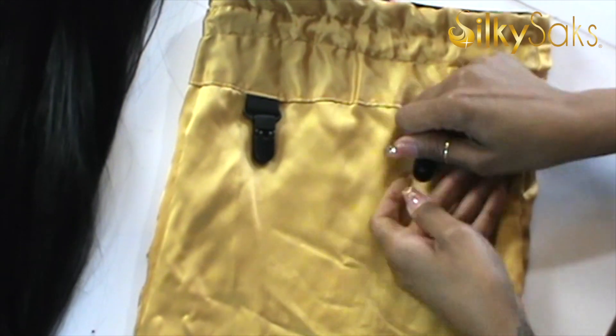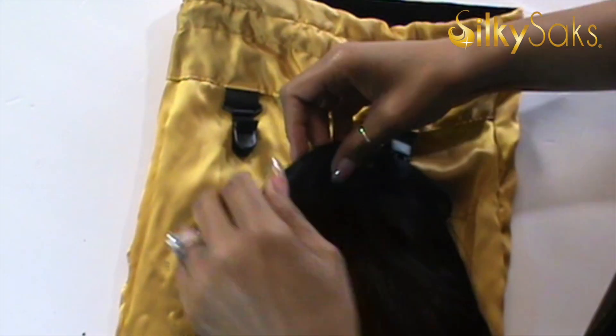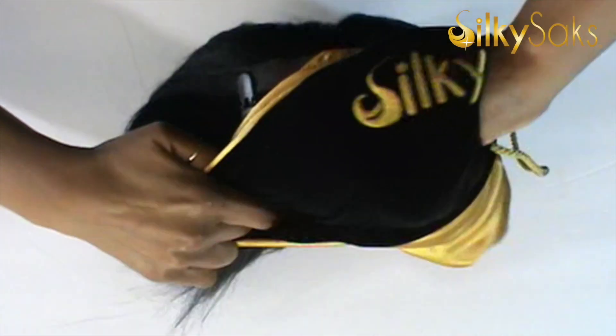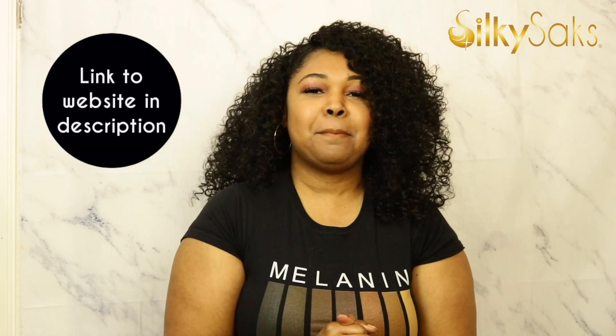That is my pros and cons. I definitely think she is cute and easy — I'm loving this flip-over. When I take this wig off, I won't put it back in the plastic bag — I'll put it in my luxury Silky Sack. A Silky Sack is a silk-lined bag I invented to store your wigs and add longevity to them. The silk lining allows the hair to glide, cutting down on shedding, tangling, and matting that would happen if you left it in the plastic or a box. Thank you so much for watching — join me again on Monday, and remember: better care is better wear.